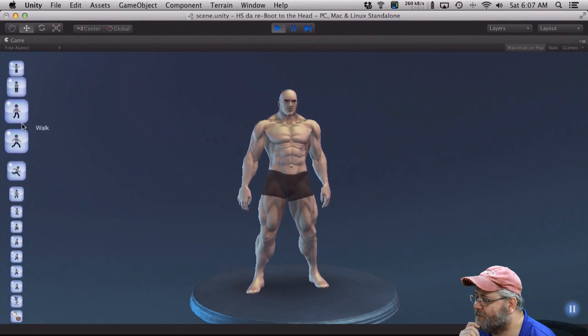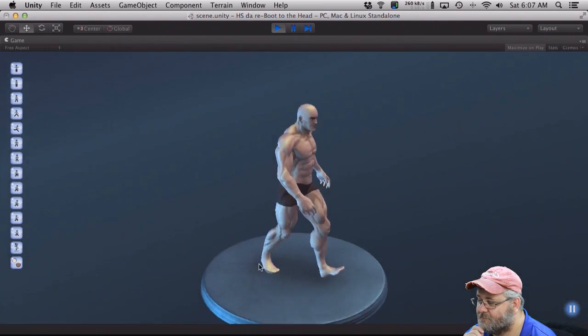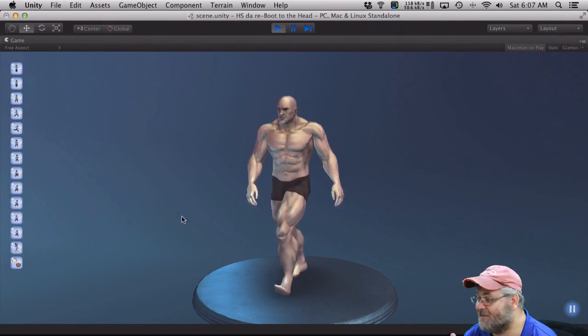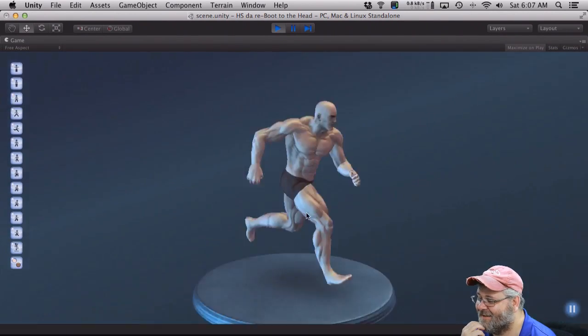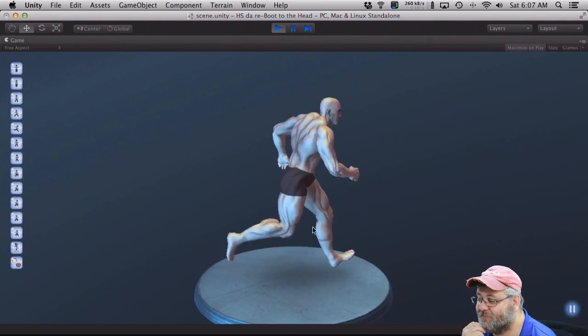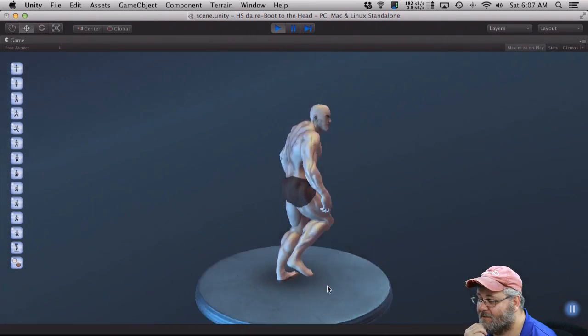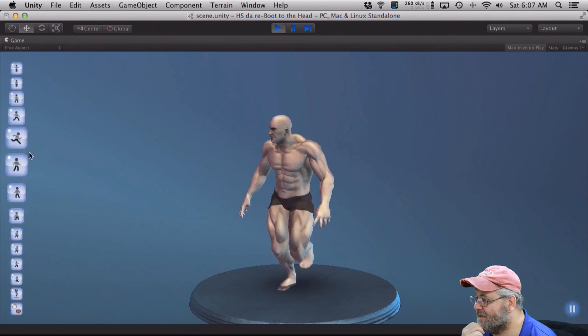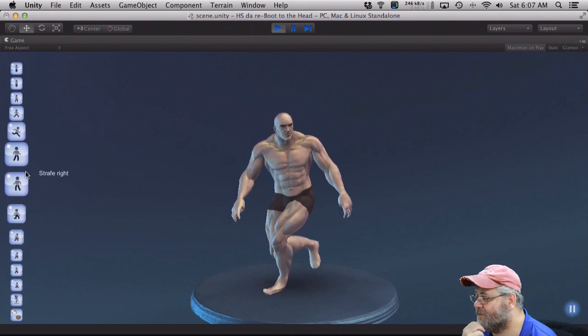Let's go ahead. Walking. Now we just got to find armor to fit them. Running. This is pretty good for a free model. Strafe to the side, strafe to the other side, depending how you want to say it.